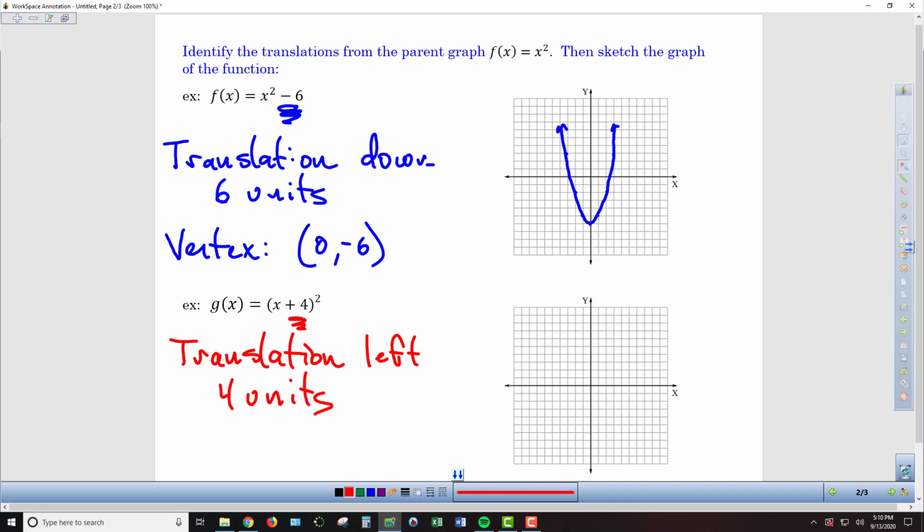So I'm going to go to the left 4, 1, 2, 3, 4, and then I'm going to go over 1, up 1 in both directions, just like we did last time. I'm going to go over 2, up 4 in both directions, and then again over 3, up 9 in both directions, always referring back to the vertex, to wherever that starting point, the bottommost point of my graph is. So once more, I've got a U-shaped graph that I generate right here.